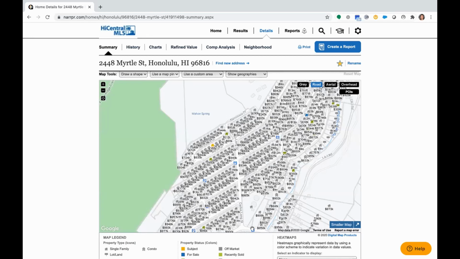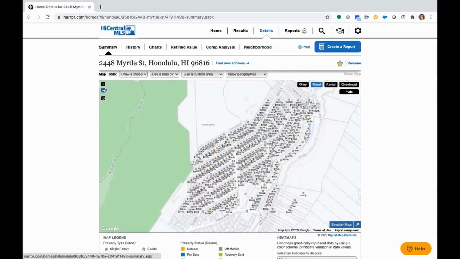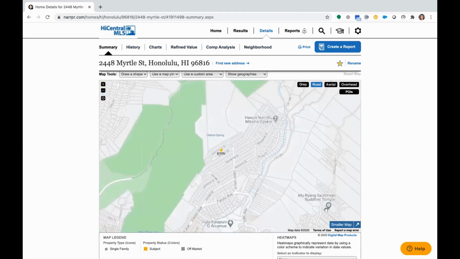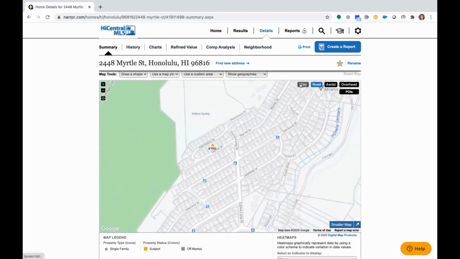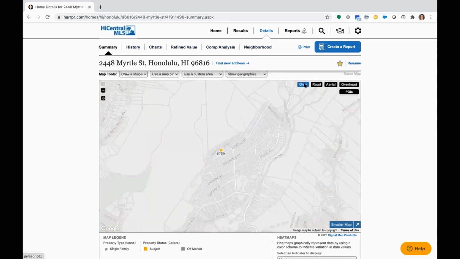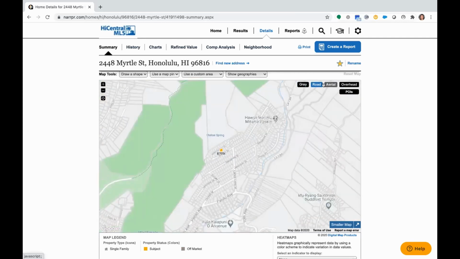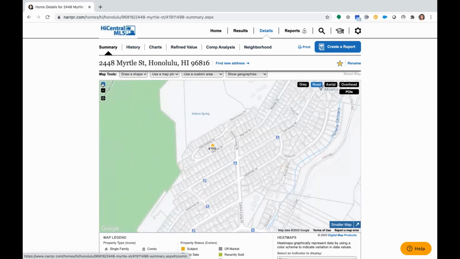That's going to put some landmarks into the map so I can see where we have public bus stations. You can see where there are high points of interest. So if there's an art center nearby or a university nearby, and you're zoomed out far enough, you're going to see that information within the map. This is the road view. On the upper right-hand side, you do have that gray washed out view, you have that road view, and then if you're zoomed in enough, you have that aerial and that overhead view.